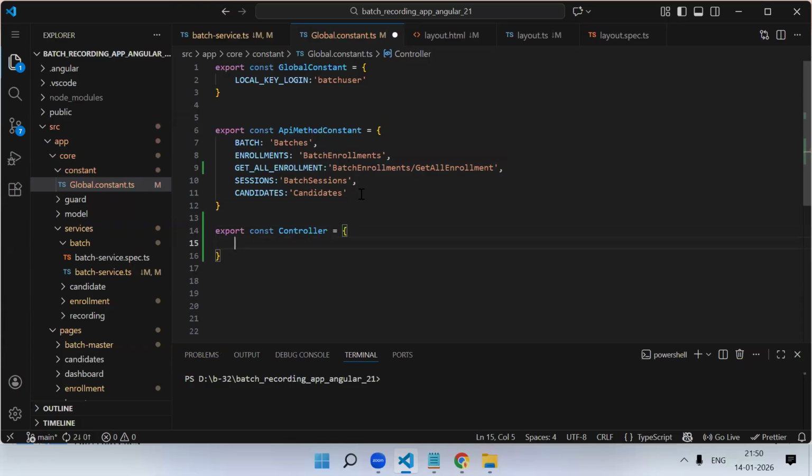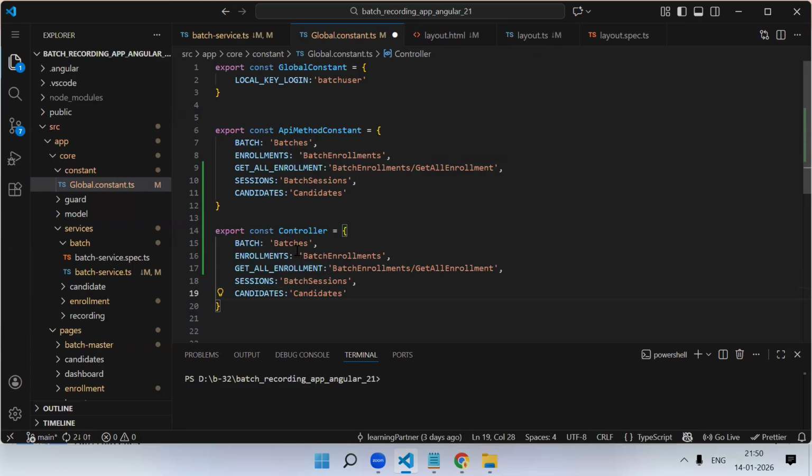All your controller names you can keep over here, or batch, let's say batch. Enrollment is already there now. So these are your controller names.